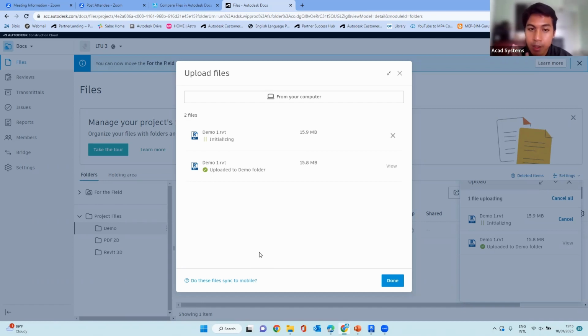But in order to have it as version 2, you need to make sure that you keep the same name and the same folder location. Let's let it run for a while.